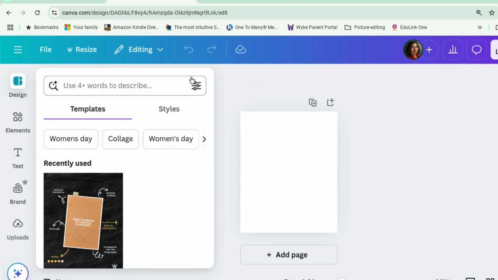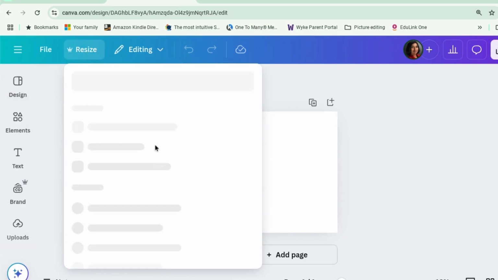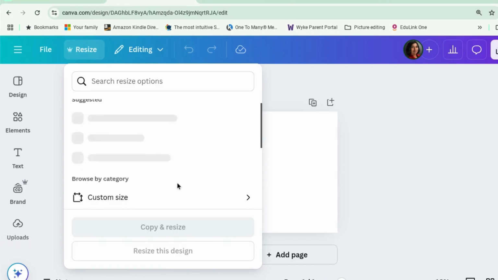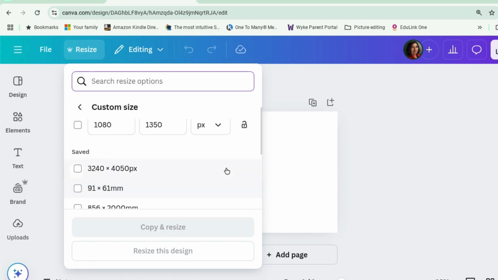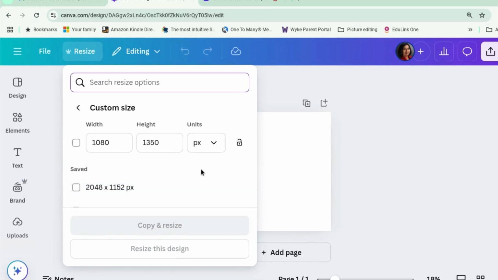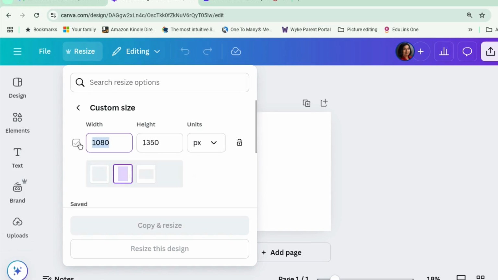Okay, so what we're going to do for this workaround is we're going to click on Resize, which is a Canva Pro feature. It's really useful, actually. And now we can see custom size. So what we want is something that is the same height, but 4 Instagram posts wide. So we are going to go to, what is 4 Instagram posts wide? 4320 pixels wide.